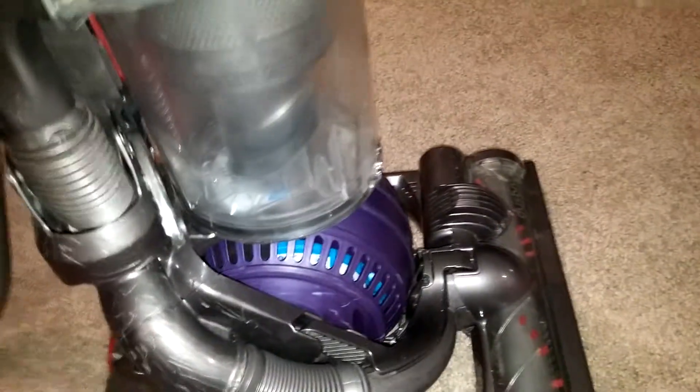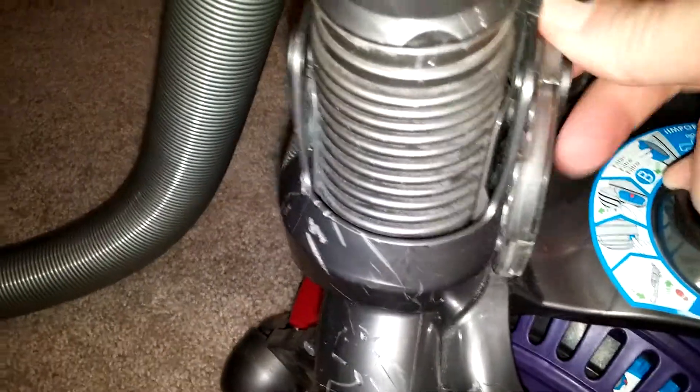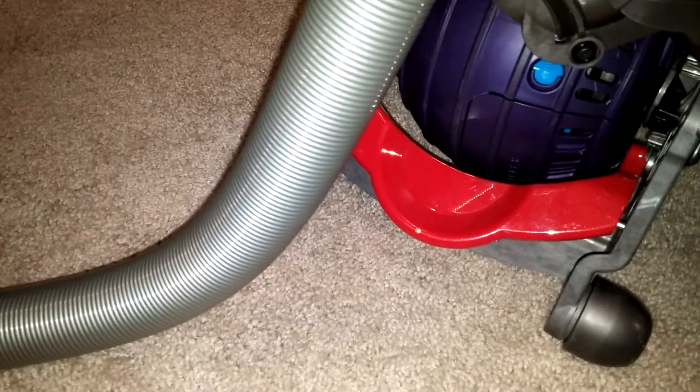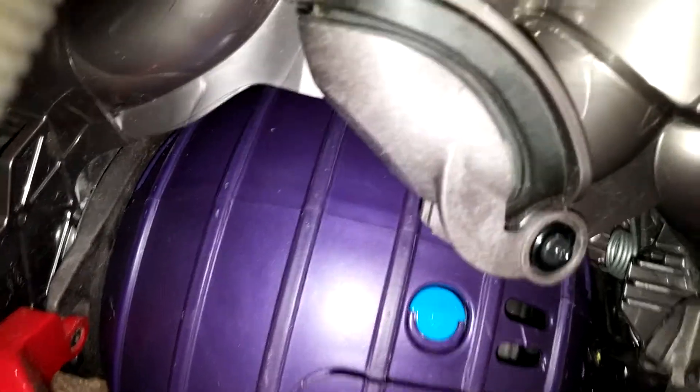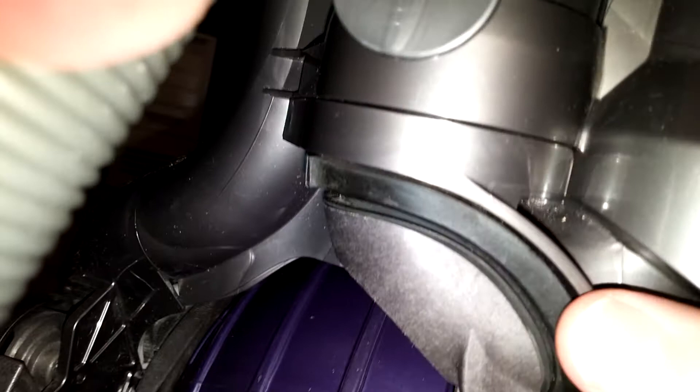I'm guessing that's probably what you're looking at, but I've also got a DC25. Take the bin off here — here's the changeover valve. This is obviously a much older changeover valve. I can see it go back and forth — see that in there? So there's a changeover valve there. I'll show you what it does from the other side. This is part two of it. I don't think you have this kind of valve. That's got a seal right here as well, so that opens up — hose moves over, and then this is closed.